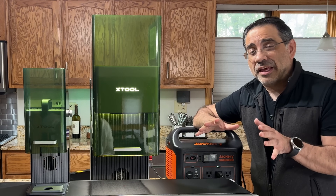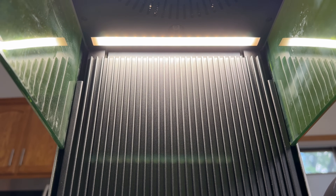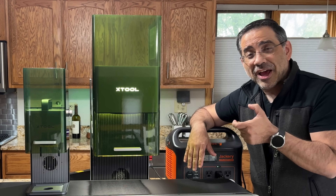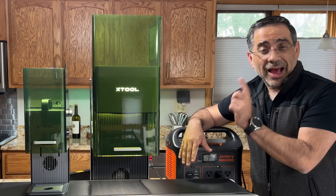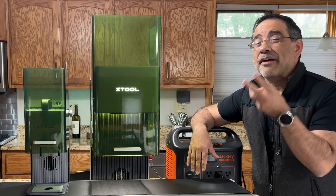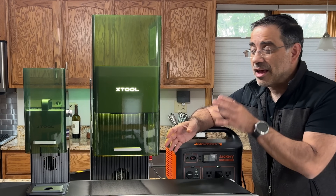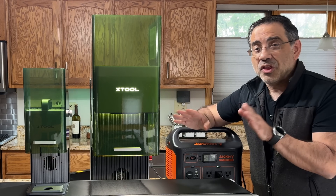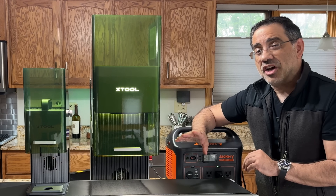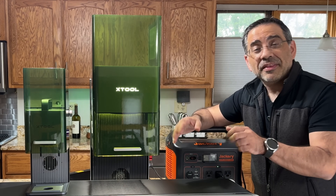The other feature that I'm really excited about is the lighting system on the F1 Ultra. I actually have connected to my F1 a little magnetic light that I turn on and recharge every single time we're doing work. I have three of them so that they're always charged when I'm working and I can see the actual results. No longer a problem with the F1 Ultra — it has a built-in light system that you can adjust the power rating to make it brighter or dimmer depending on your situation.